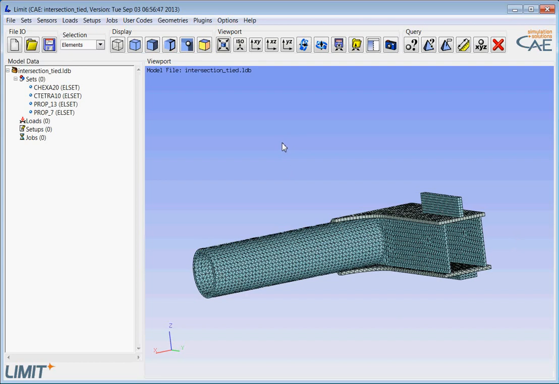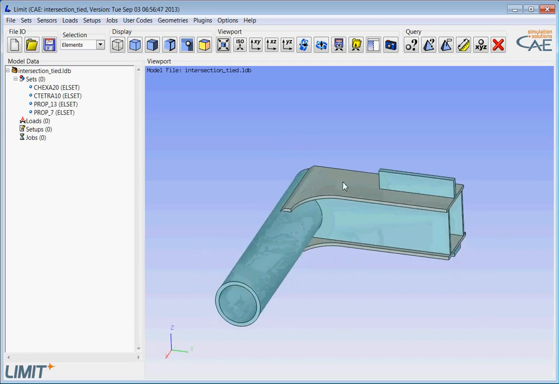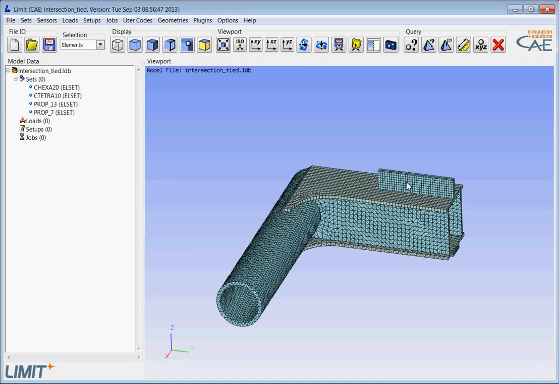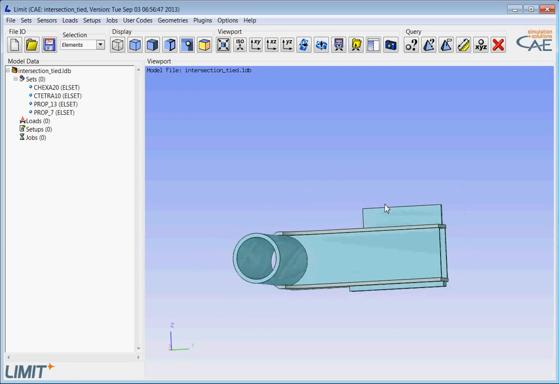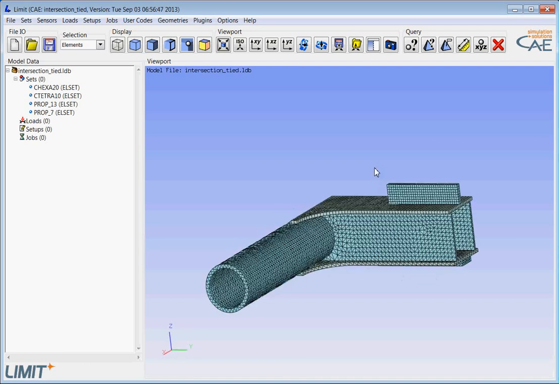That's also the workflow in Limit. We have to define parts that should be welded together. For example, if I want to weld this rib to this flange, I need two parts, or in Limit notation, two element sets which can be welded together.